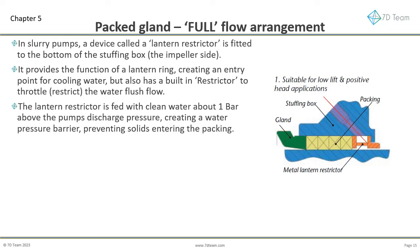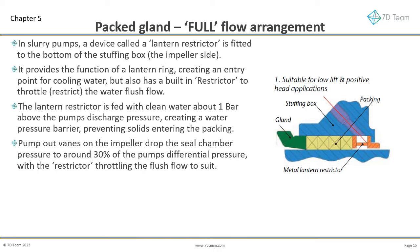The flush flow injected is to create a pressure barrier, with nearly all the flow being lost into the slurry, rather than being used for cooling the packing. When used, pump-out vanes on the rear of the impeller reduce the seal chamber pressure to around 30% of the pump's differential pressure. The seal chamber pressure being the suction pressure plus the pump differential pressure. The restrictor throttles the excess flush flow to create a water pressure barrier between the packing and slurry.